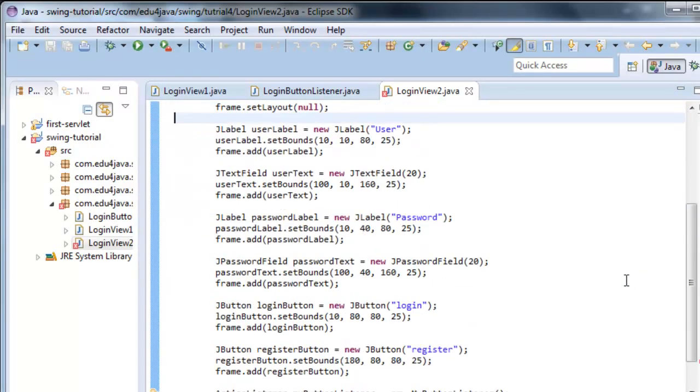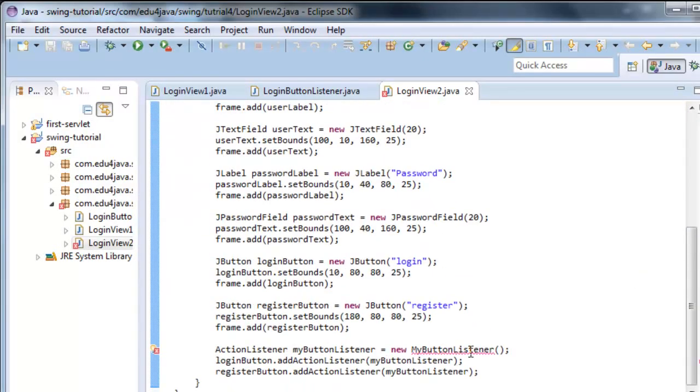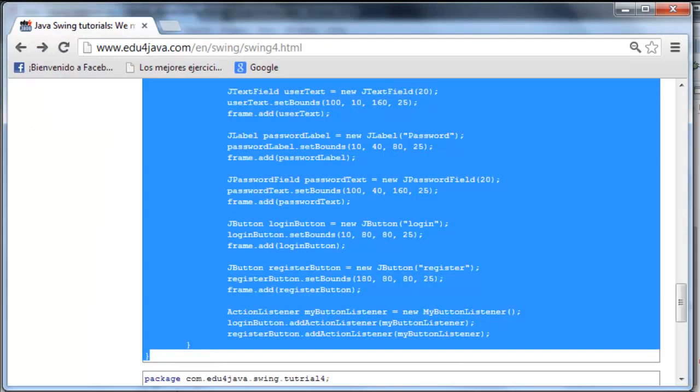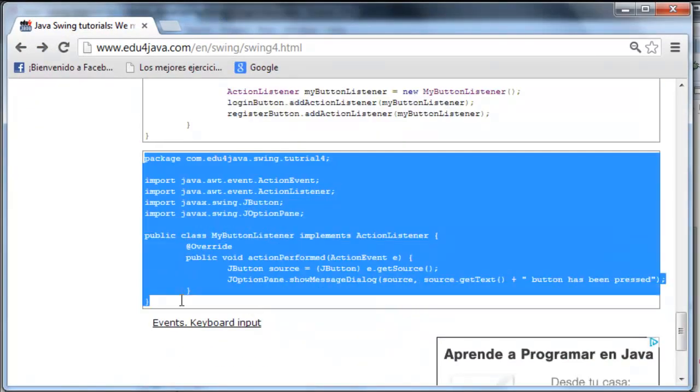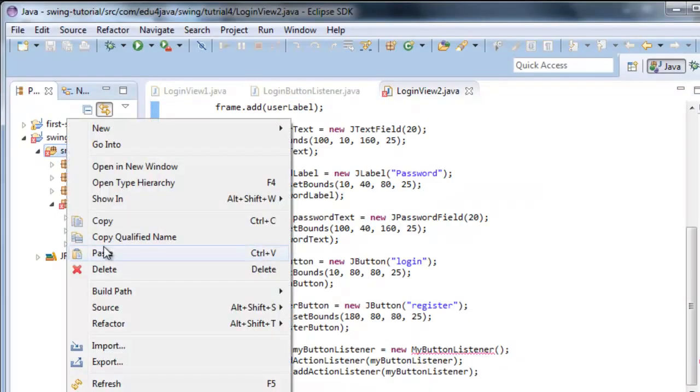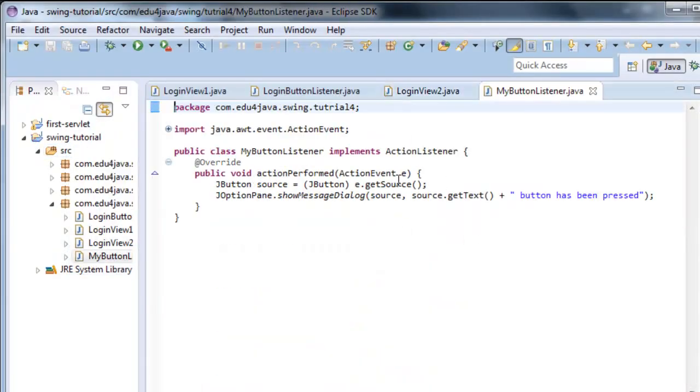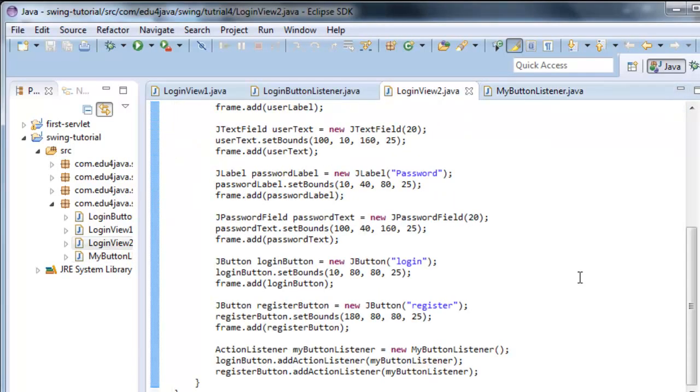We also need this class myButtonListener, so we copy this class also that we have in the page. Here we are. I created this listener so that it's suitable for login button and for register button.